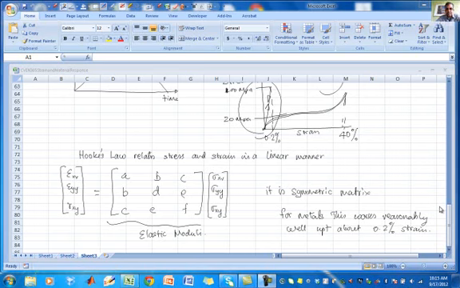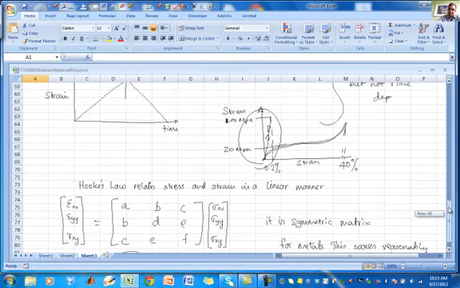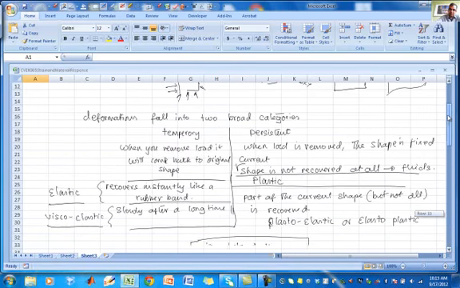We were talking about material responses, and just to quickly summarize last class, we saw that there were two major kinds of responses. One has to do with how the material deforms due to the application of forces. One is where, when you remove the load, it will come back to its original shape. This is temporary deformation. Persistent deformation means that if you remove the load, it does not come back to its original shape. So these are two rather sharp distinctions, two ends of the spectrum, if you will.